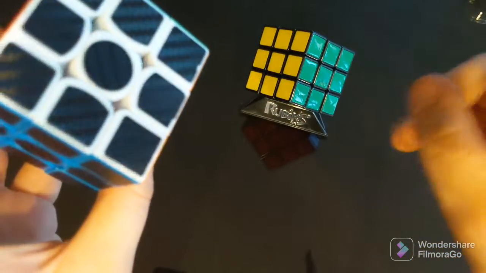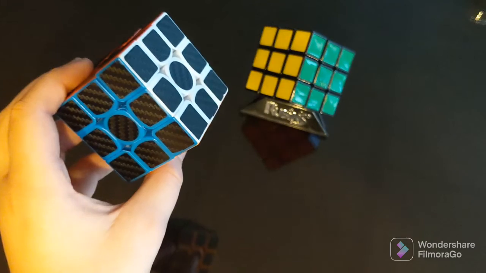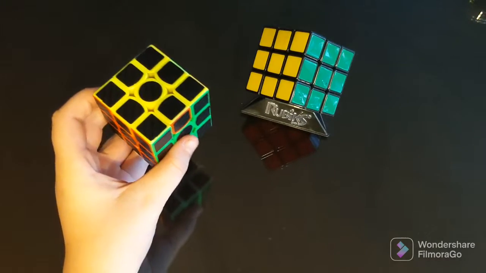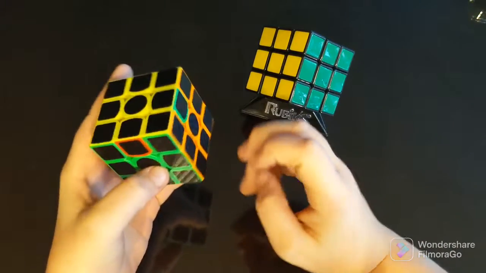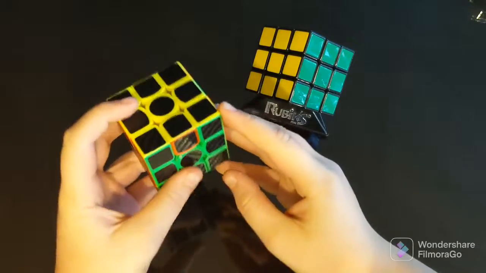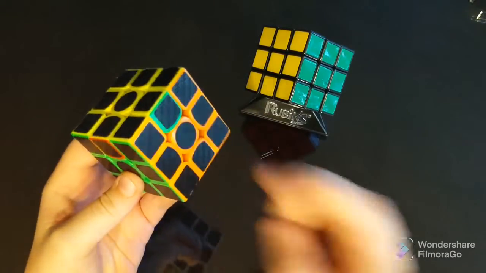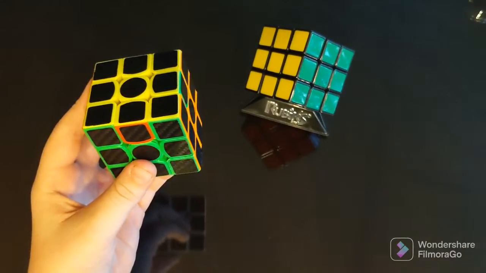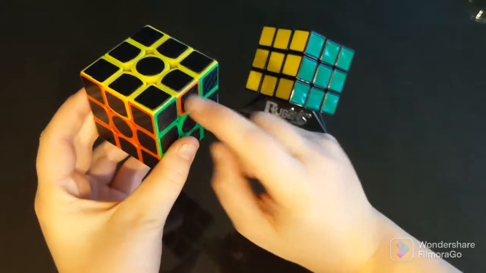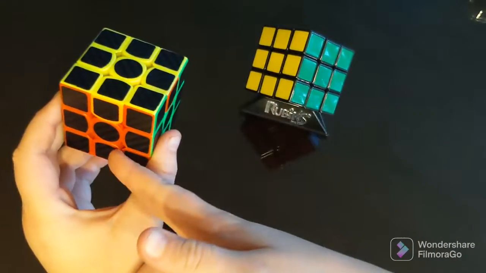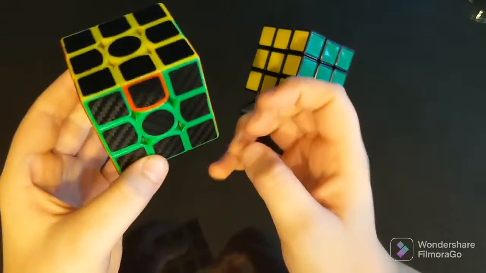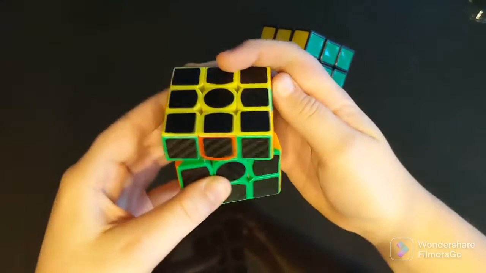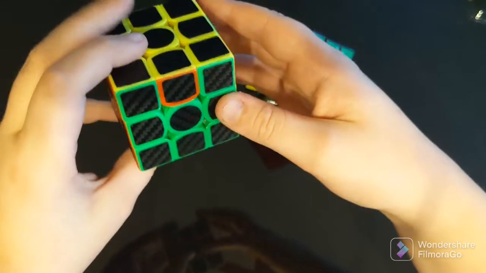Now I'm just going to do it one more time just in case. I have scrambled it up and now is the perfect example to show. Last time I had to twist it that way because it just made more sense. Now because the red is over here and I need to solve it right there because my blue is right here, I'm going to twist it this way.